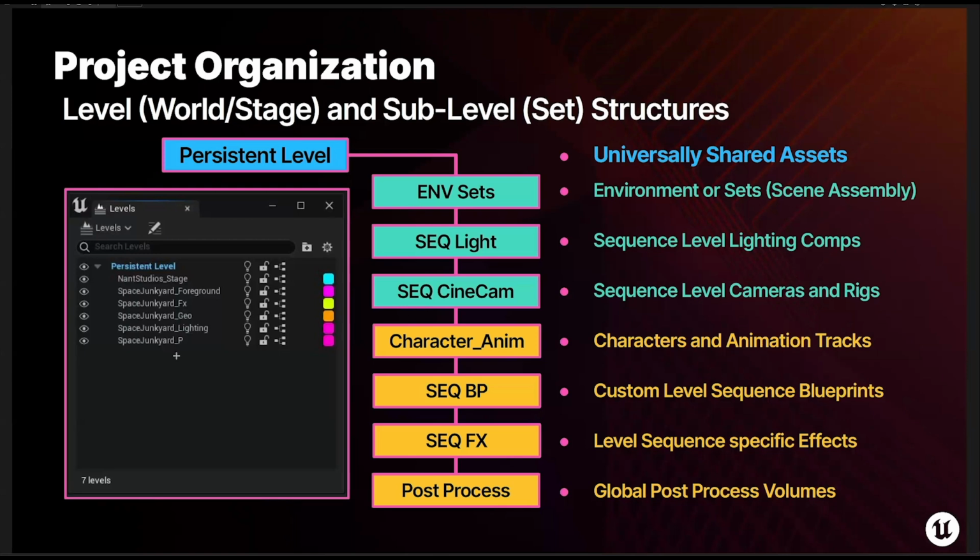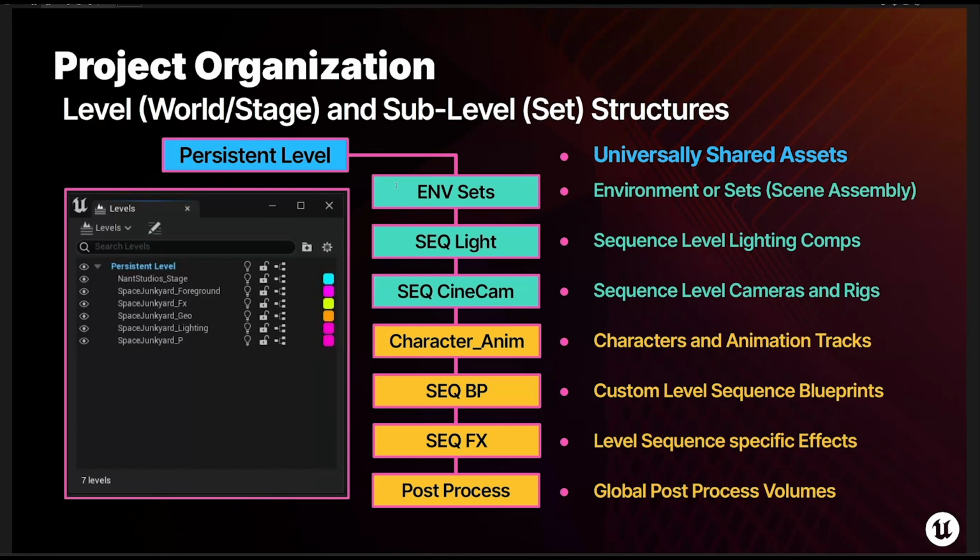And again, the idea being, going back actually to the example we had earlier with, should you have separate levels? In this example you see here, we have a stage, we have foreground, we have effects, geometry, lighting, and P for persistent, which is counterintuitive because we have our persistent. Or let's just say it's for, I don't know, party mode. The idea here being that you have these various levels. They're still levels, but they're nested on this persistent. So technically, with this structure, we have our persistent. So that's 1, 2, 3, 4, 5, 6, 7. So 7 people can simultaneously be working on this level at the same time, even if we're using revision control.